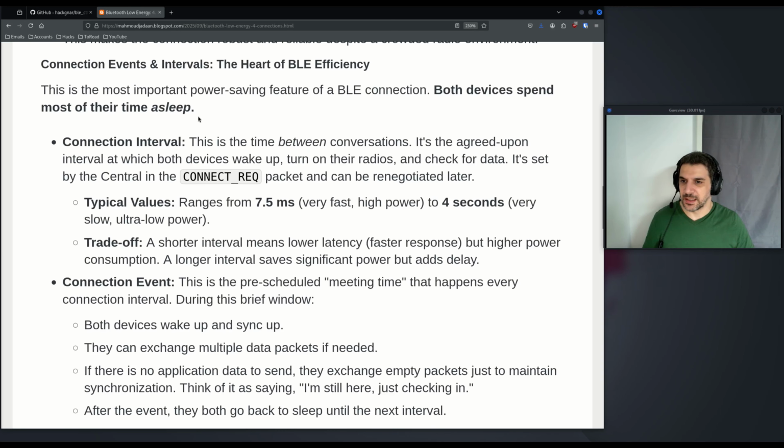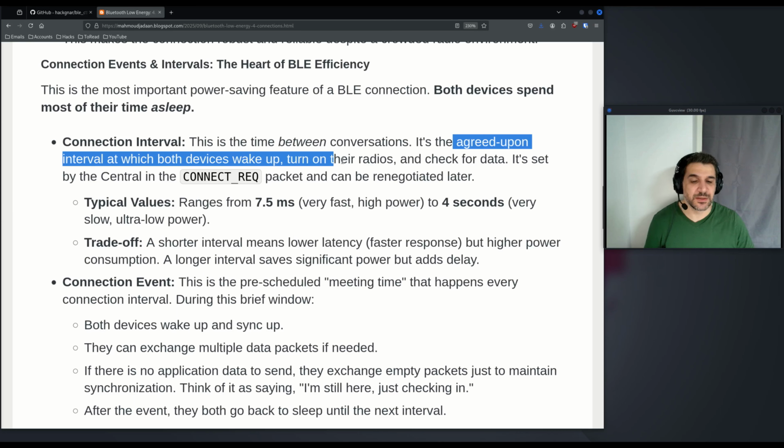Another point is the connection event, or the connection interval. We know that both devices spend most of their time asleep. However, there is a connection interval where both of them wake up, send their data, and then go back to sleep. It's an agreed-upon interval at which both devices wake up, turn on their radios, and check for data.